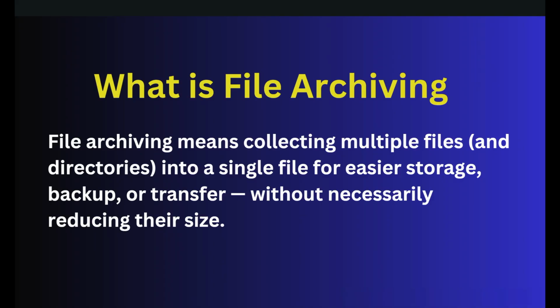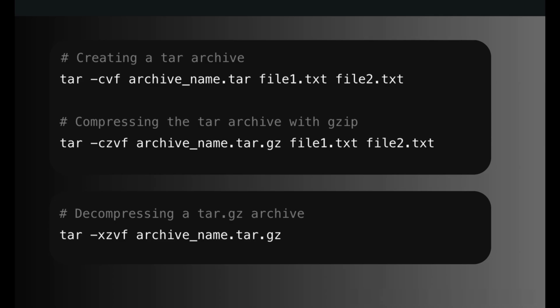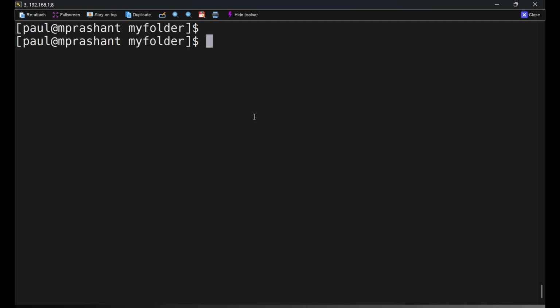So how can we perform file archiving? Using the tar command, which means tape archive, which is the full form of tar. The command is very simple and straightforward. Let's try this: tar -cvf, and you can give any name, let's say backup.tar, and then the whole folder backup. You can easily remember -cvf: C means collect or create, V is for verbose, which is optional, and F is for file name. Very simple. Hit enter.